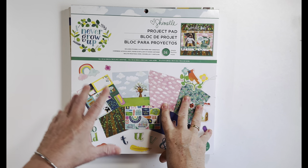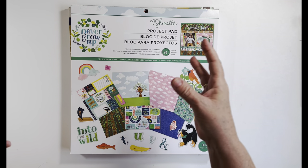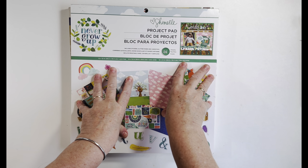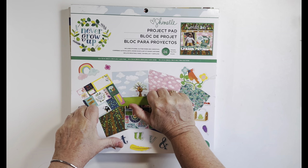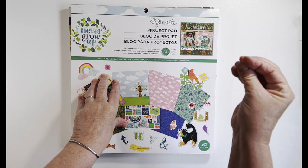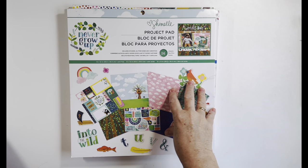I've been trying to get my paper pads broken down so I can get them into my main papers — organized by rainbow colors — and just know in my mind what collections I have. When I have just a few minutes I go through a paper pad; it's relaxing, it's therapeutic, and I just love paper. I'm going to break these three down and decide whether to put them in my rainbow section, keep them as a collection, or bless somebody else with them.